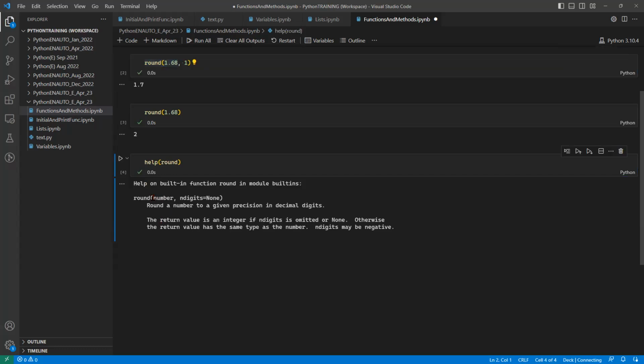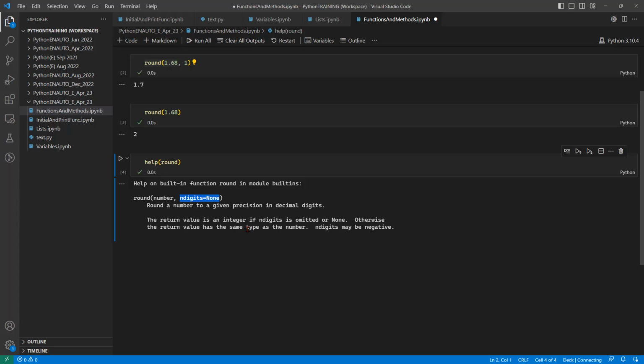Okay, so within the function, this first argument is called the number and the second argument is called ndigits, and this ndigits argument is written in a slightly different manner. It is set to an initial value of None. Okay, None basically is like in other languages we have null, zero, right?